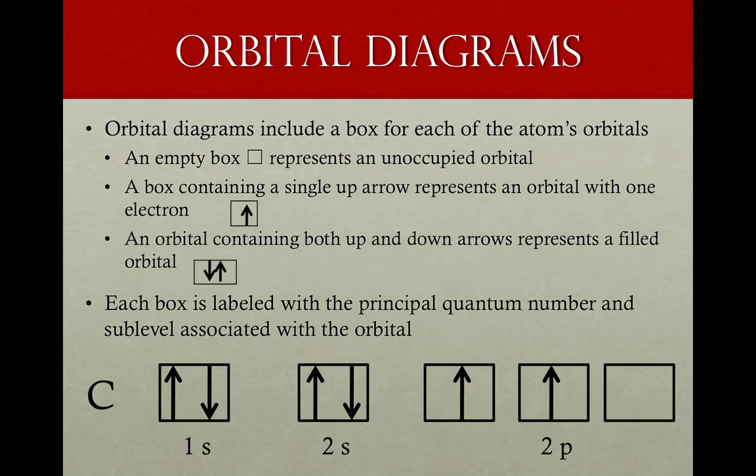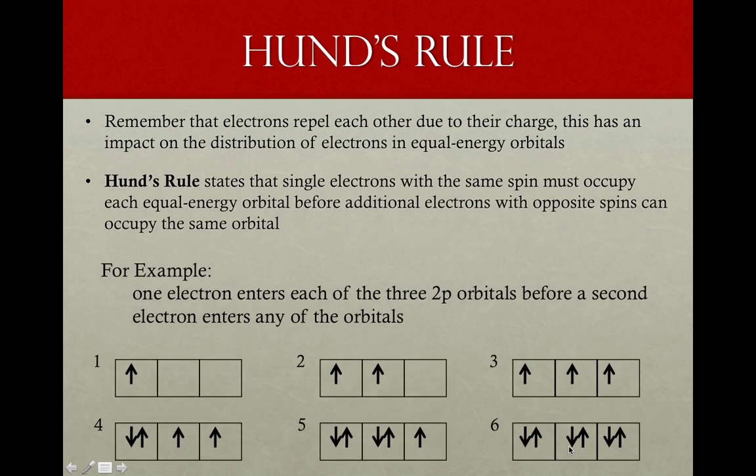The way that you're going to use the arrows is in something called an orbital diagram, which is another way to show how electrons are arranged. For orbital diagrams, you're going to use either an empty box, or you can actually use a line as well. A box with a single up arrow means there's 1 electron, an up and down arrow means there's 2 electrons. Each box is labeled with the principal quantum number and the sublevel at the bottom. So you can see here, here's an orbital, 1s, 2s. And if you count the electrons, there's 1, 2 in this, 1, 2 in this. Notice you're supposed to write the up arrow first. Now, when we get to the 2p, remember there's 3 levels of the p's. So you're actually going to do 3 boxes and label all 3 the 2p.